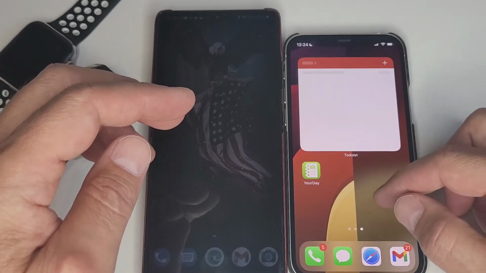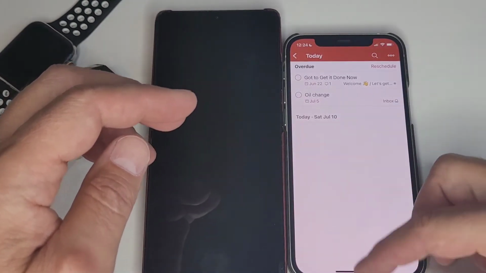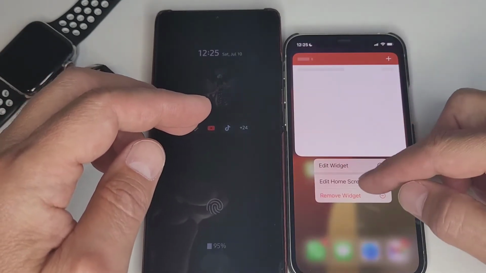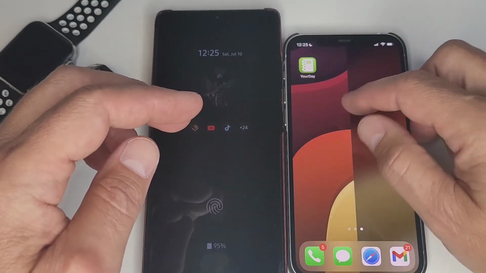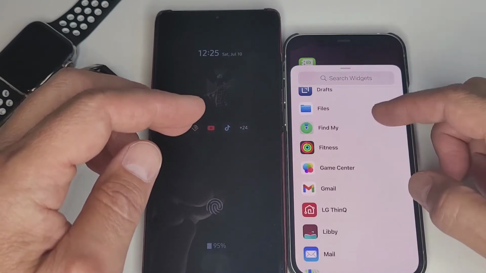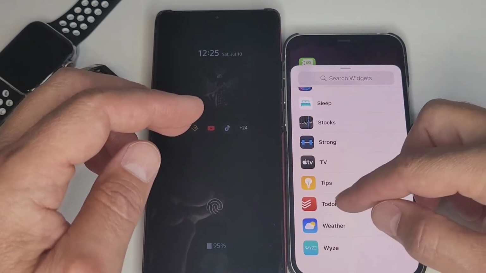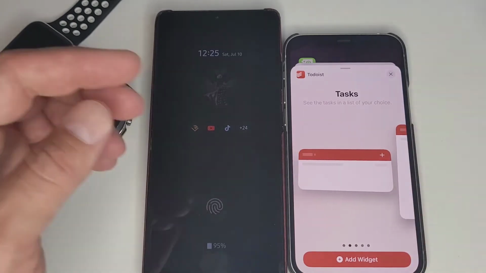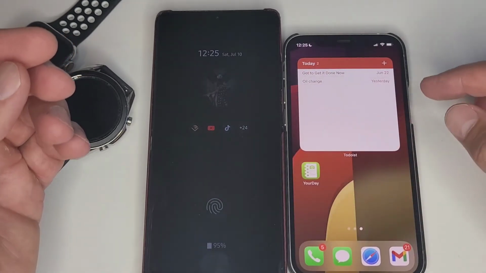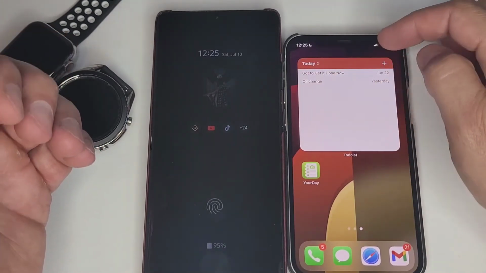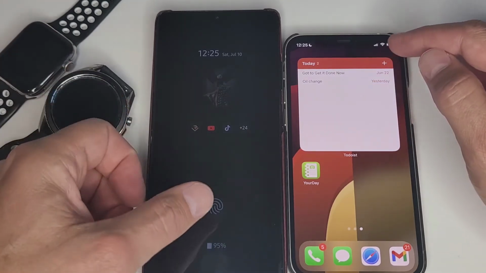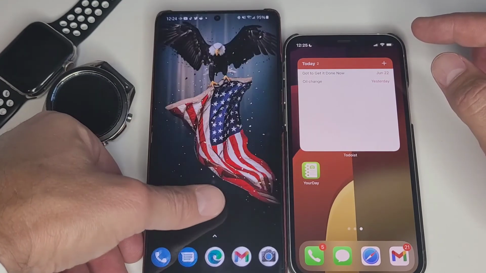And a little buggy here, a little buggy. Yep, and that's super buggy. So let's remove that, and let's try it again. Sorry, guys. We'll put the big one back on there. Oops, add that widget. Okay, so it gives you the Today view. It gives you the tasks you have for that day, and then it gives you a plus button to add a task.